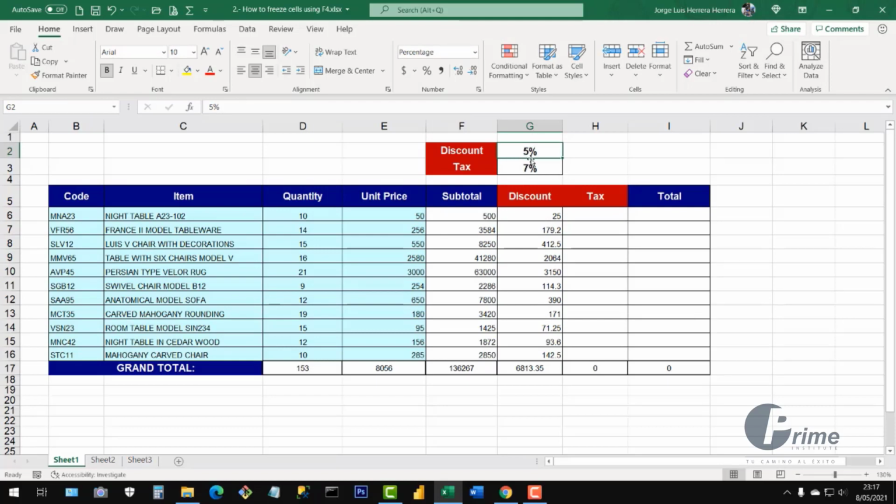So let's repeat it with the taxes. What I do is just press the equal key. I select the G4, or just press F4, then the multiplication sign, and then select the 500 cell.